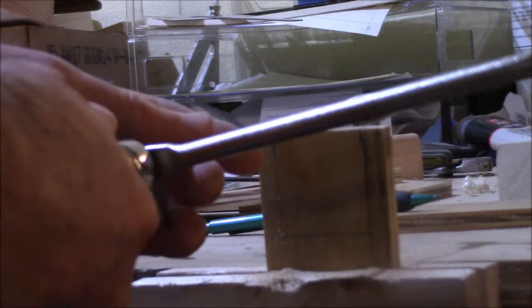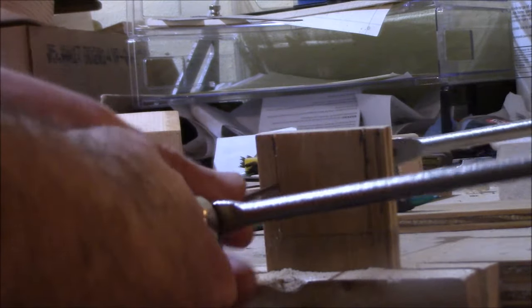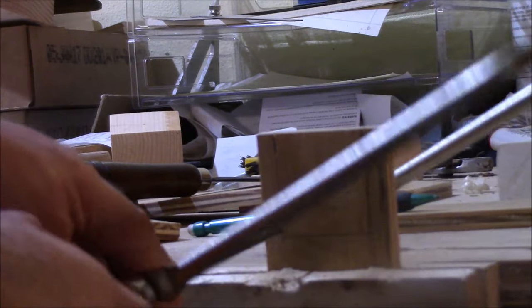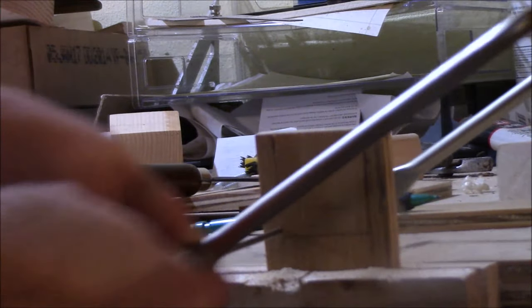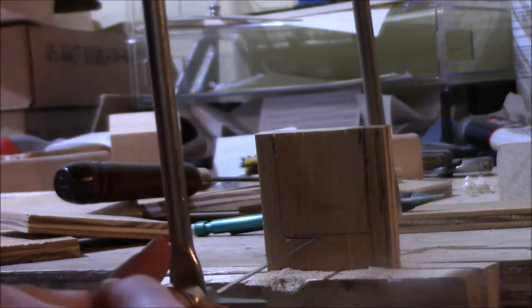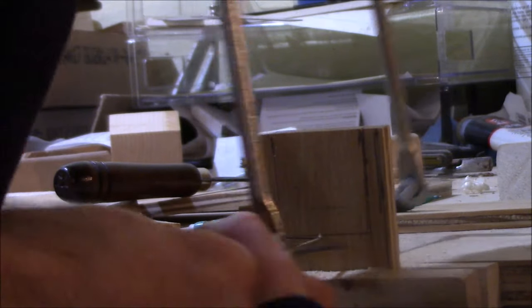These always take a little bit of getting used to if you haven't used one much. But they basically slide down your kerf, and then as you're cutting, you can turn the saw. Think of it like an analog version of a scroll saw, so to speak. They're really nice. They allow you to make strange cuts. If this was a solid piece of wood, you could use a chisel and whatnot to chop that whole piece out. But since it's plywood, it's best to use a coping saw.